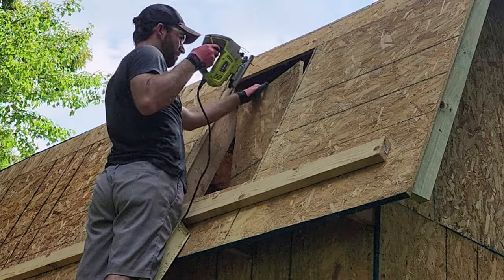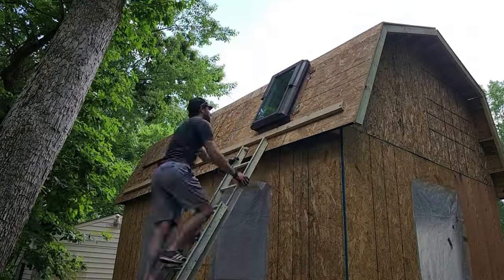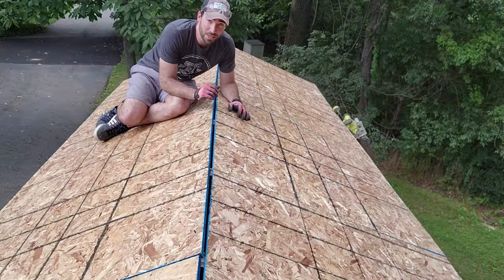However, you might have some other type of protrusion in your roof, like a vent or a chimney, and this is the stage that you would need to cut the sheathing and start the flashing process. My next step is cutting the ridge vent. All right, I'm gonna be cutting my ridge vent.